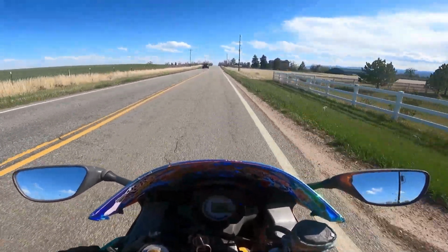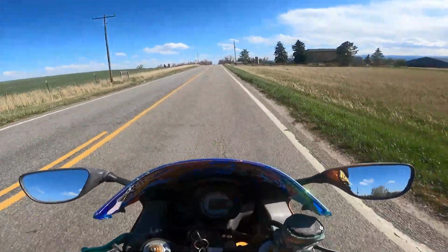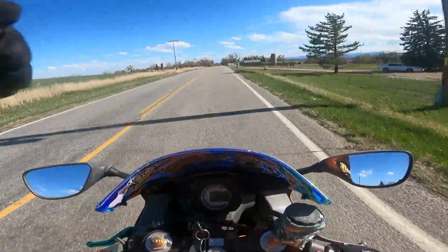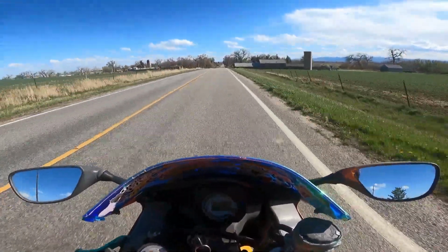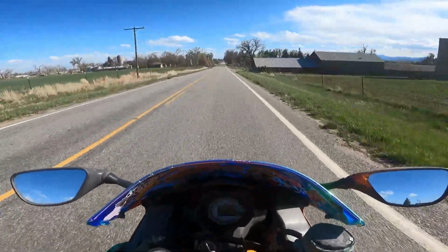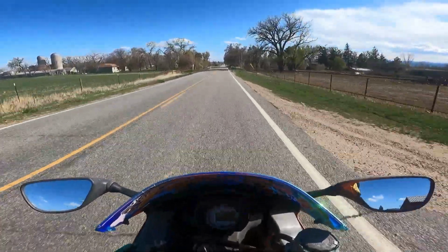Depending on the tracks that you're dealing with, some of them can be exceptionally bumpy and hardcore, so you want to gain some familiarity with what you're dealing with. If it's your first time crossing these railroad tracks, slow it down as much as possible and cross them over as slowly as you can in case they're super hardcore. You don't want them to be bucking you and launching you, right?